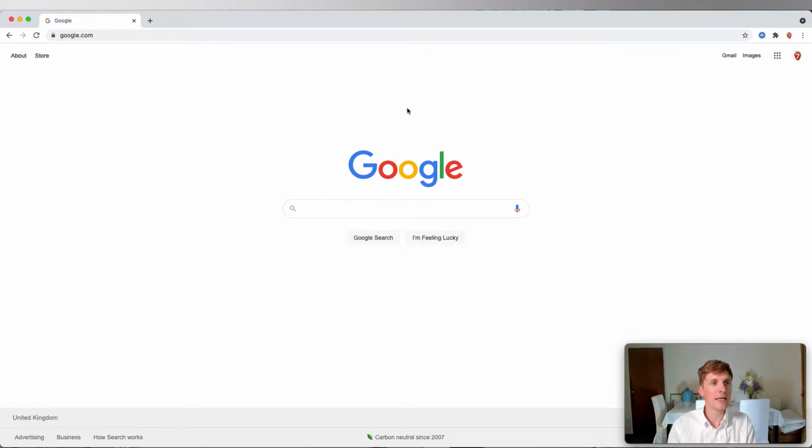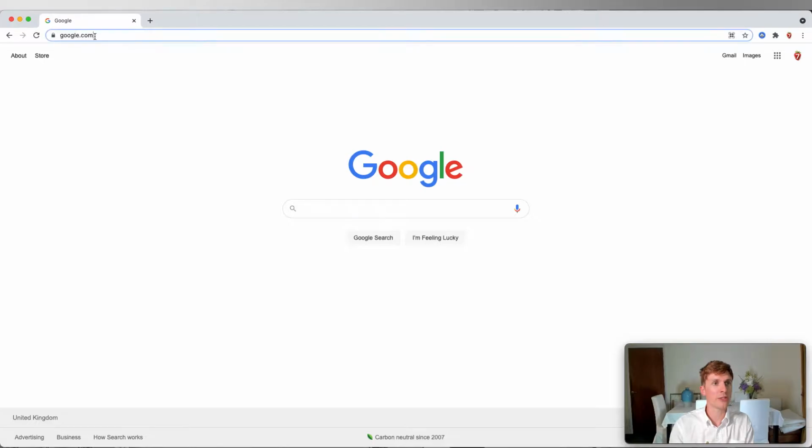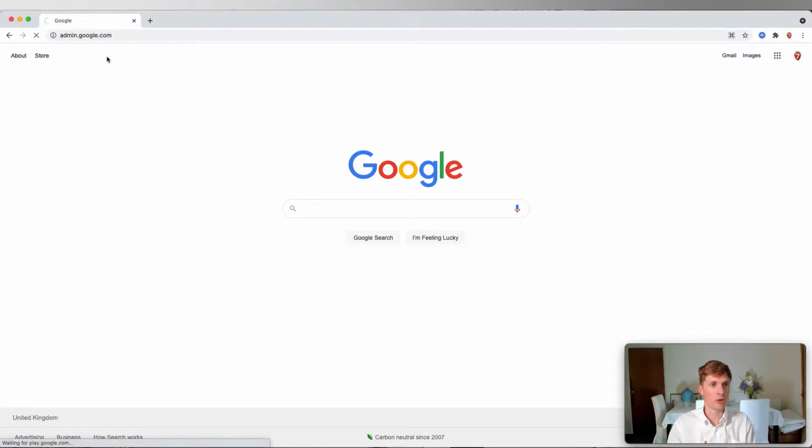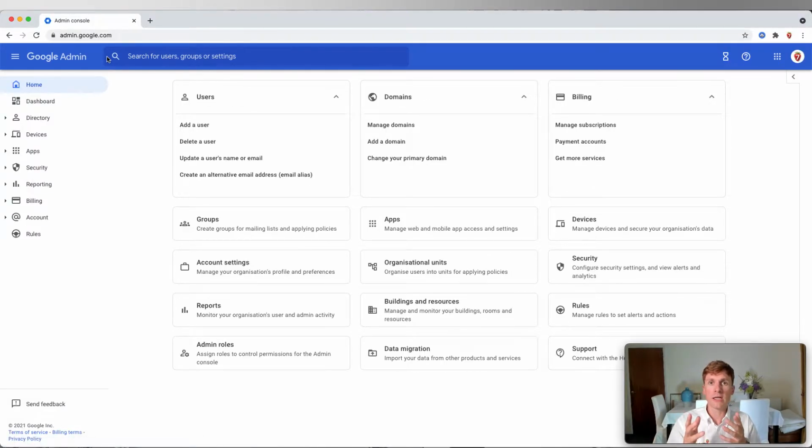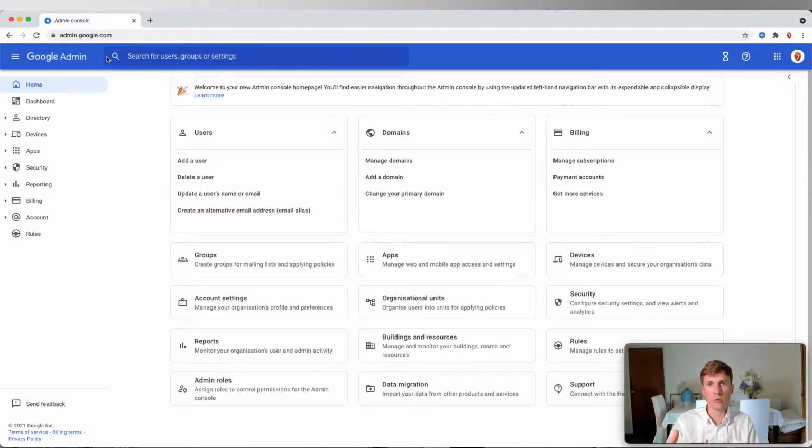So how do we get to the admin console for Google Workspace? Well, we just open up a browser and we go to admin.google.com. You'll need to make sure that you're signed in as an administrator for your Google Workspace platform. Here we are already, so it's taken us straight into the admin console. Now, there's a lot of different things in this admin console and a lot of details. We're going to be releasing a video series which dives into each of these sectors here, but for now, I'm just going to give you a general overview of each of these tiles and tell you what each one does.